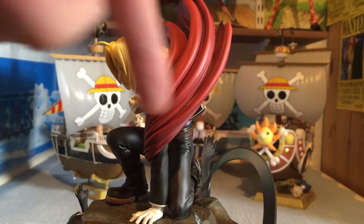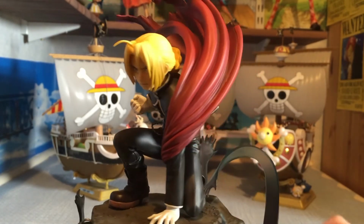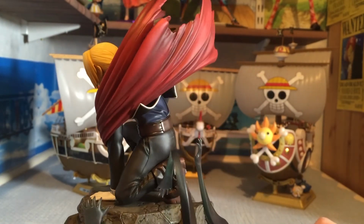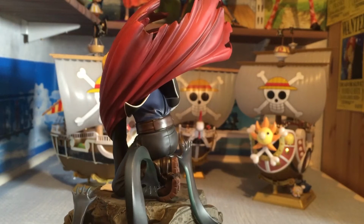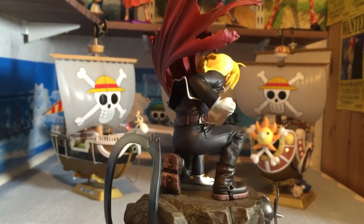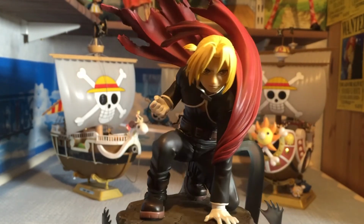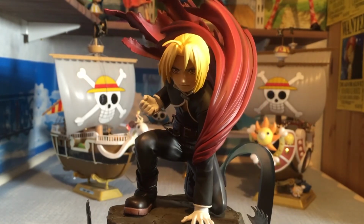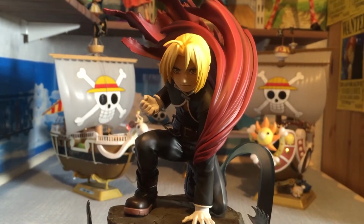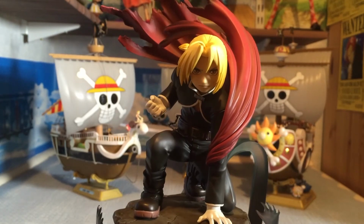Like all of the red cloak here as well, flailing in the wind. I can't carry on. This is amazing, absolutely amazing. It really is, and I can't say more than that. This is by far Kotobukiya. You are amazing.